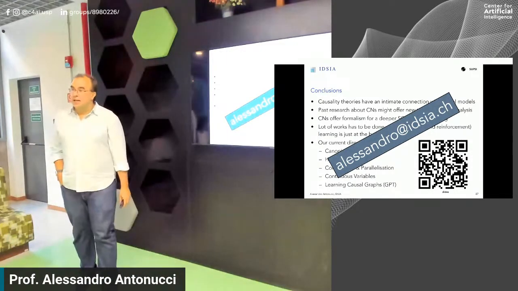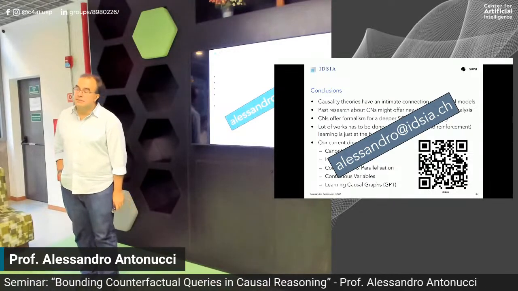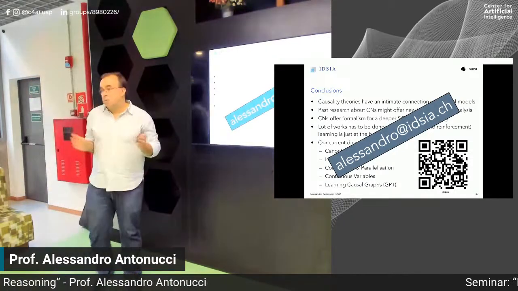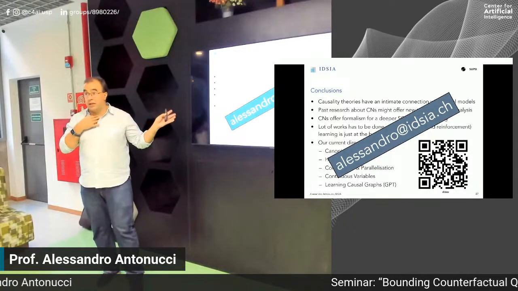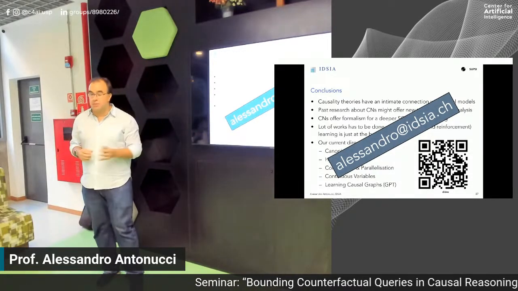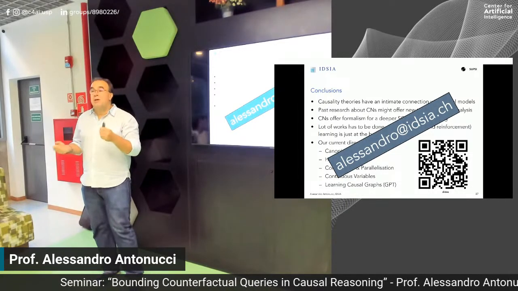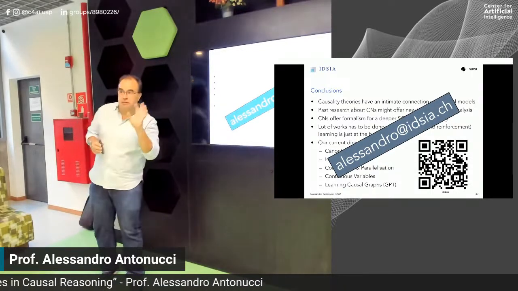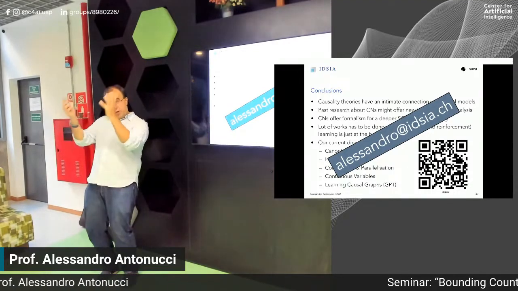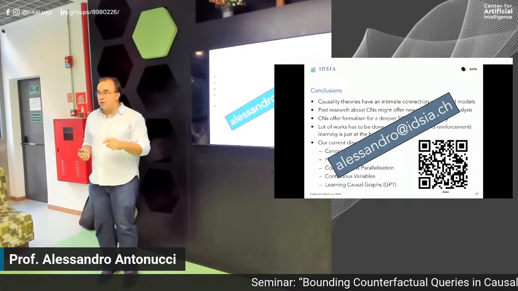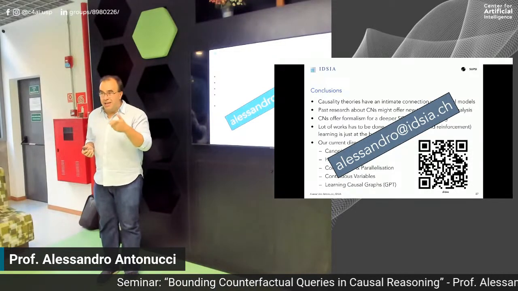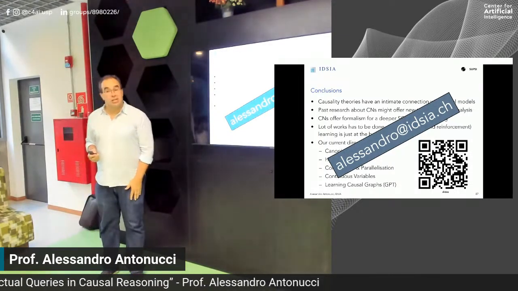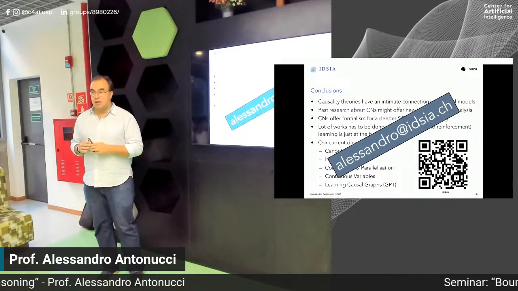A more general question: can this model facilitate the interpretability of AI? I would say yes. I would say that this is a trend. In XAI, what people started to do some time ago was observational explanation. I don't know if you use tools like LIME. SHAP is a bit different, but LIME works very well in the sense that they are model agnostic, you can use them and find them. But they might suffer from the same problem. You remember the cholesterol example. The explanation can be wrong. This at least is my opinion.